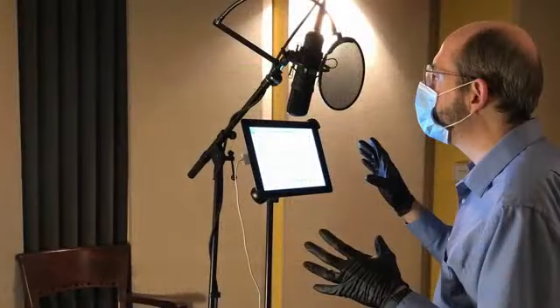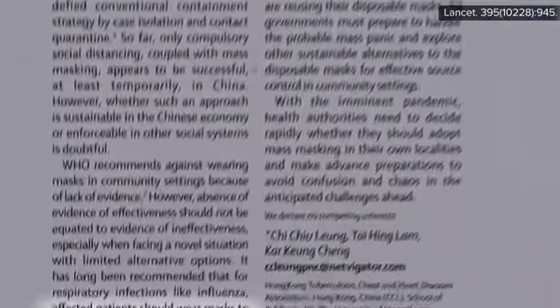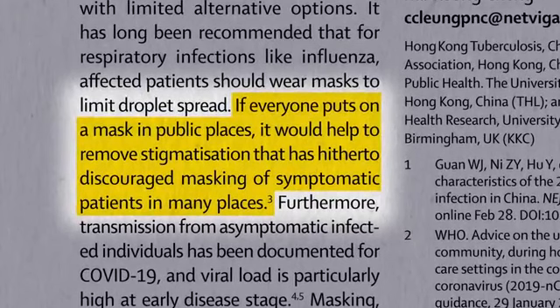You can still breathe in virus while wearing a mask, and you can still contaminate yourself with gloved fingers, but anything that keeps you constantly conscious about the position of your hands and stops you from touching your face might help. If everyone wore masks in public, asymptomatic patients who definitely should be wearing them wouldn't fear being singled out for stigma.